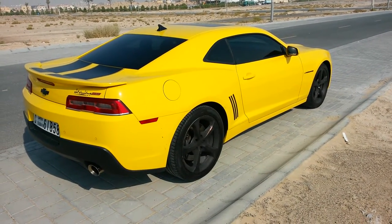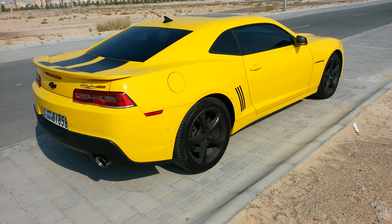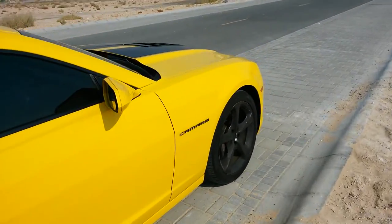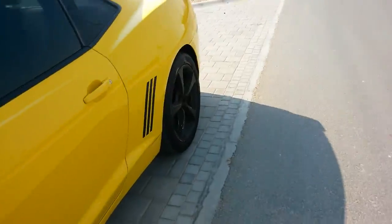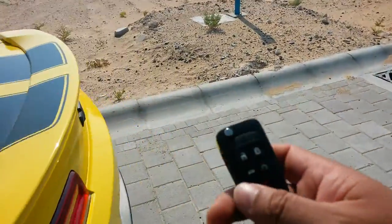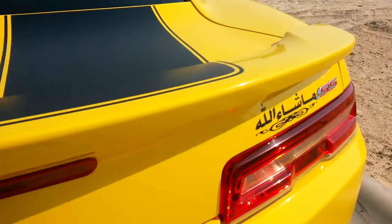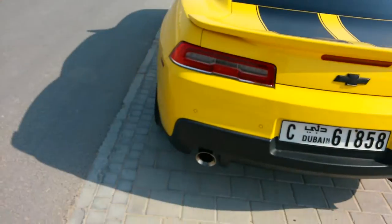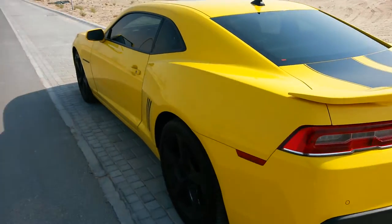Being the 2014 model, this is of course the fifth generation, and the long lineage of the Chevrolet Camaro is shining through. The lucky new owner will need to be careful but will also thoroughly enjoy themselves. To show how practical this vehicle is — there are two keys with the car, remote central locking, and popping the hood off the remote key reveals a huge load area, very surprising for a sports car. There's an integrated third brake light, a boot spoiler, and rear parking sensors.